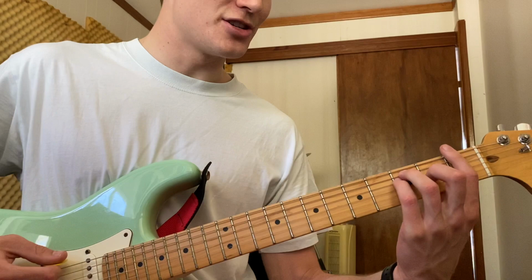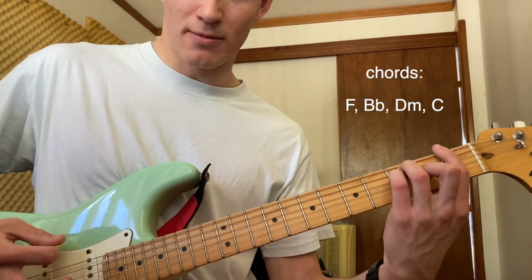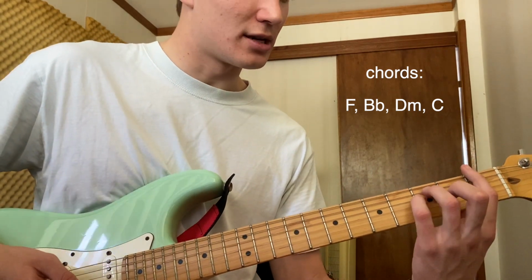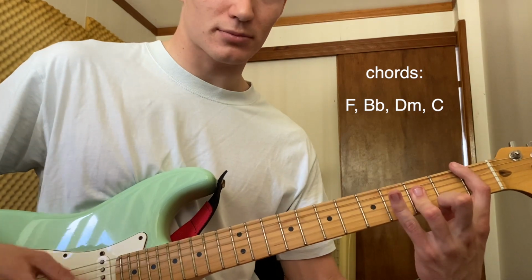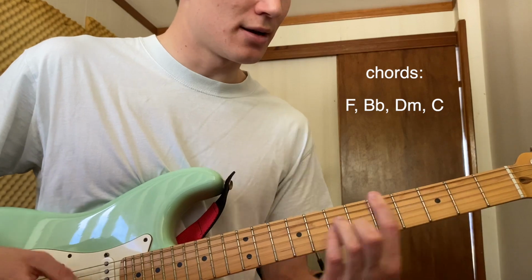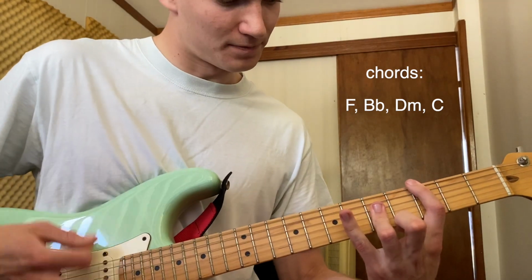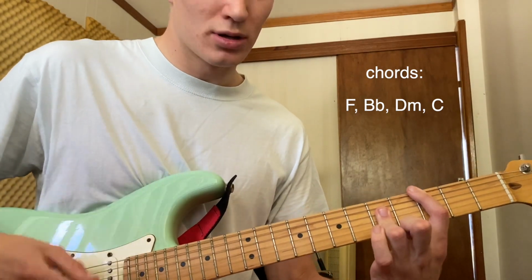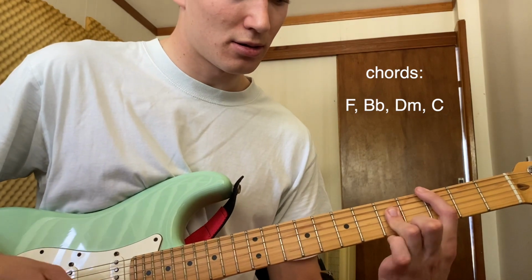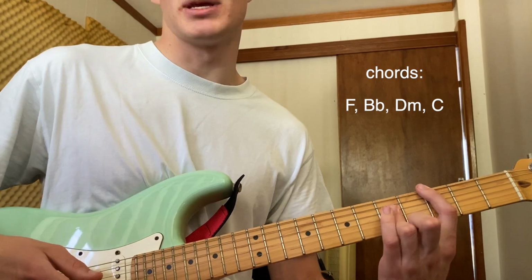Chords: F major, 1-3-3-2-1-1. Then we've got the B flat kind of chord into D minor, back to our C chord. And what we've got there at the end to add that little bit of flair is just a hammer-on pull-off on the 5th fret of the E string using your pinky.